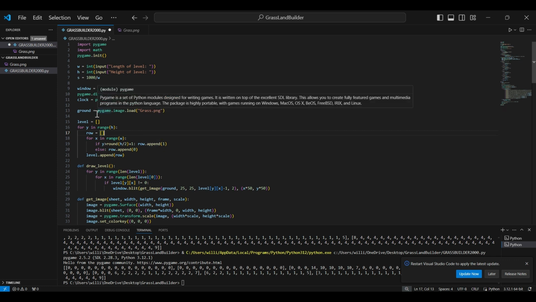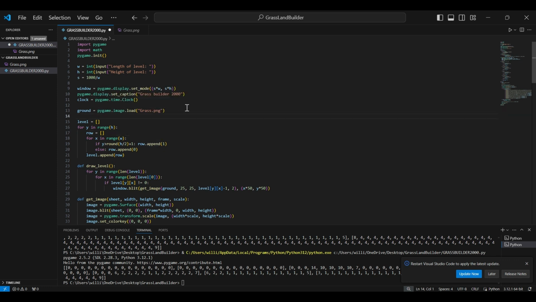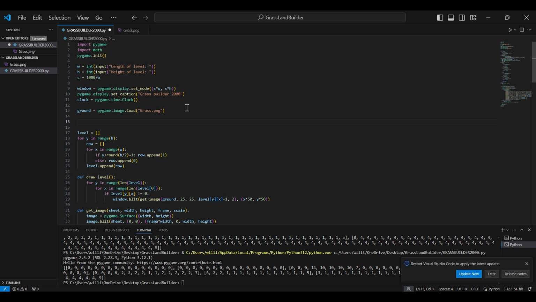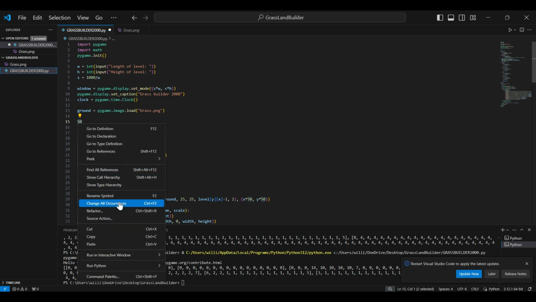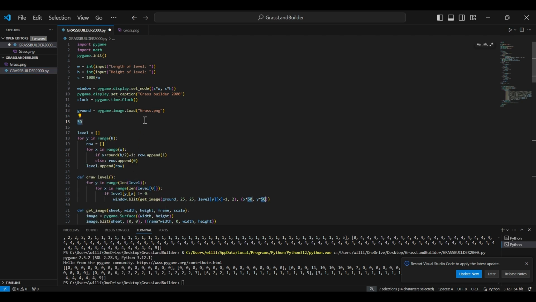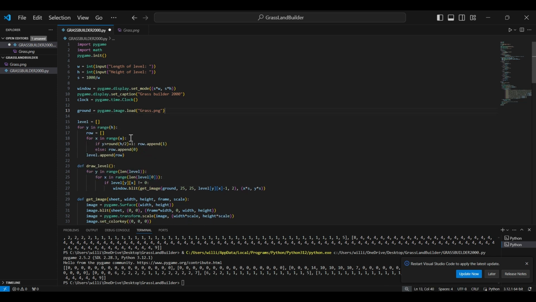So after we do that, we're gonna have to replace every 50 with the variable S. So in Visual Studio Code, you can just highlight a 50, click change all occurrences, and then we have the cursors on every single 50, and we can just change it to be S. Then we can get rid of this.